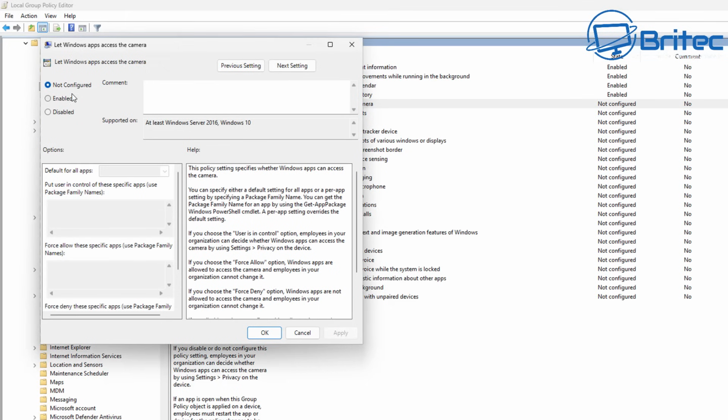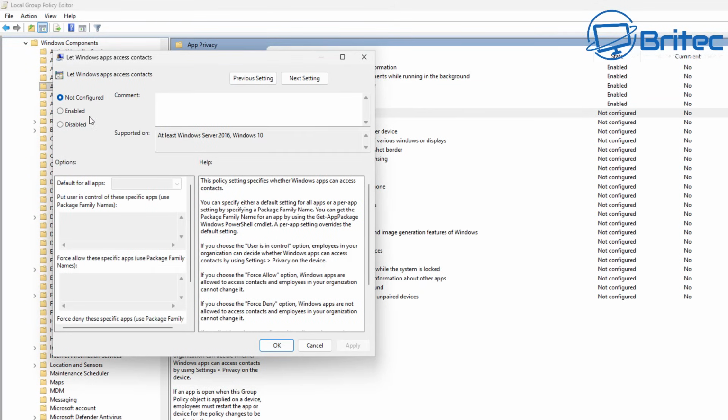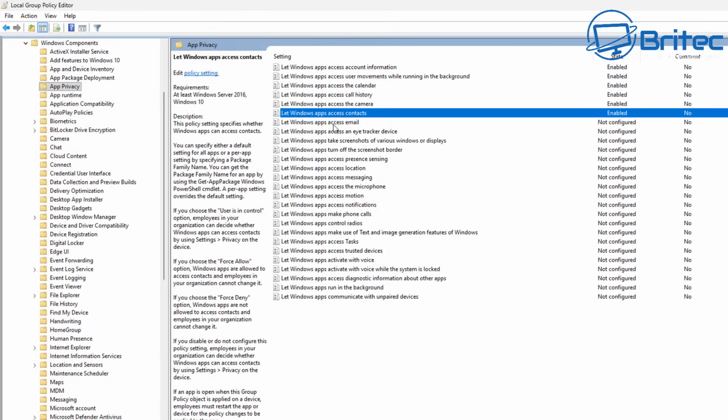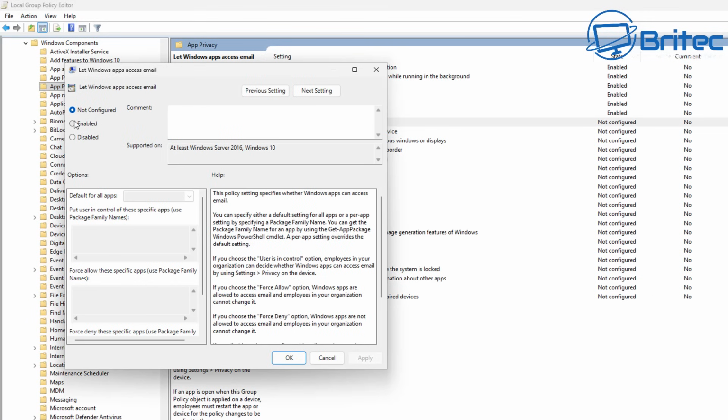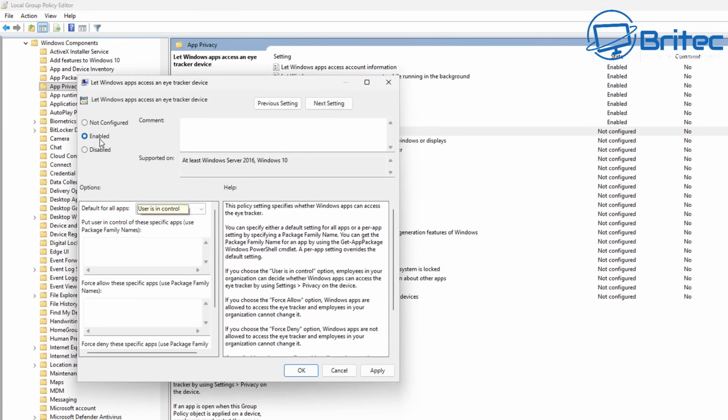Same thing for microphone. If you use microphones and you're doing Discord or streaming or any of that stuff, then obviously don't disable your microphone. All the other stuff like contacts, unless you're using the contacts app inside Microsoft, then self-explanatory really, you'd leave it alone. But we're going to be disabling all of the stuff apart from the actual microphone itself.